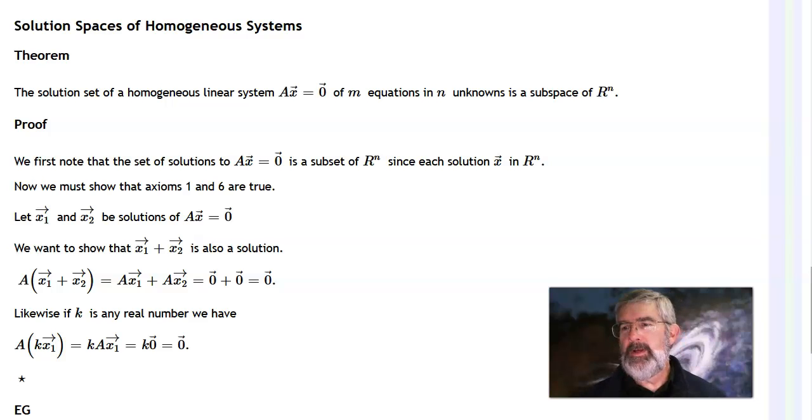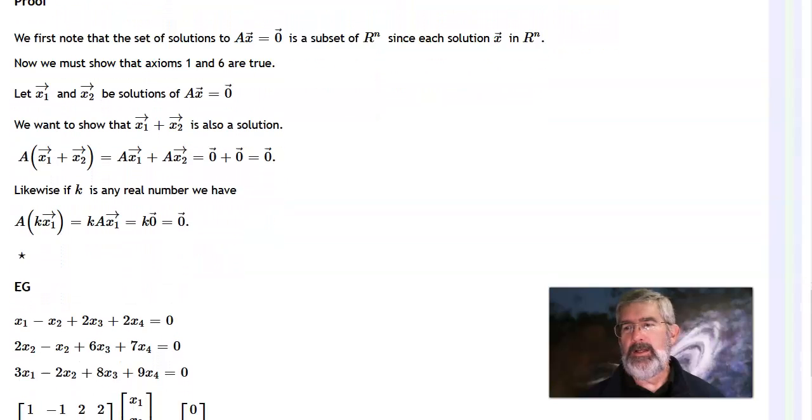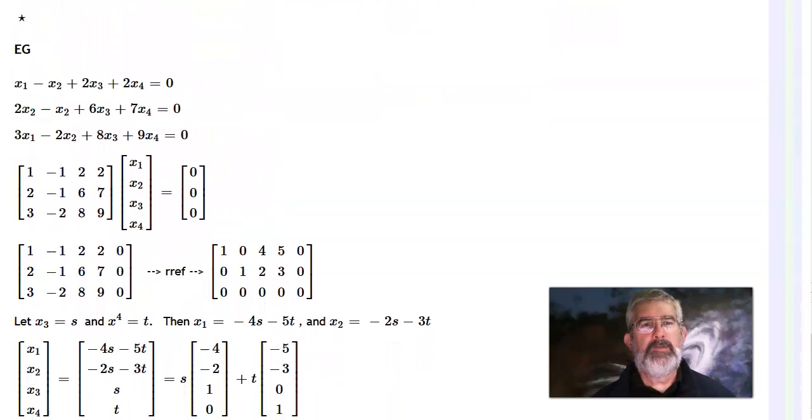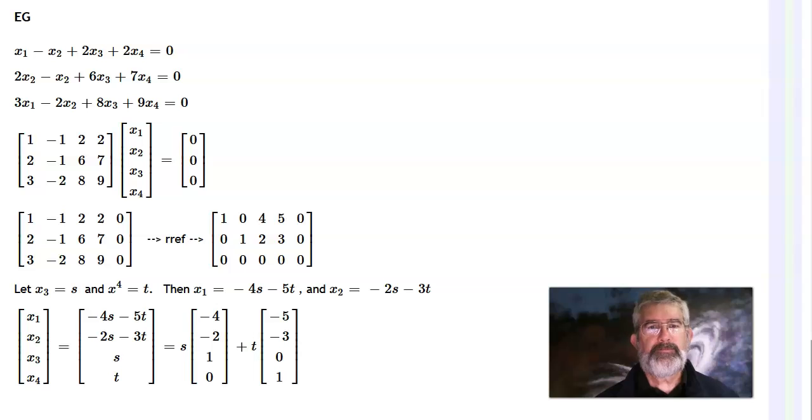So let's take a look at an example. Again, this is stuff we did quite a bit earlier in the course. I've got a system here of 3 equations and 4 variables. Just in that itself, I can see it's a homogeneous system, and some theorems we had earlier on would tell me that I've got infinitely many solutions, because I've got more variables than equations. So there's at least one free variable here, and in fact, it turns out that there are 2, I think.